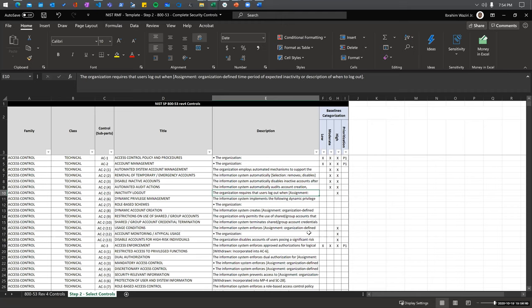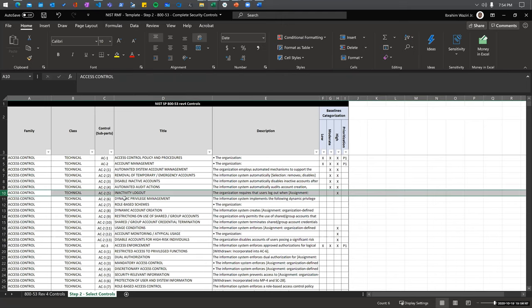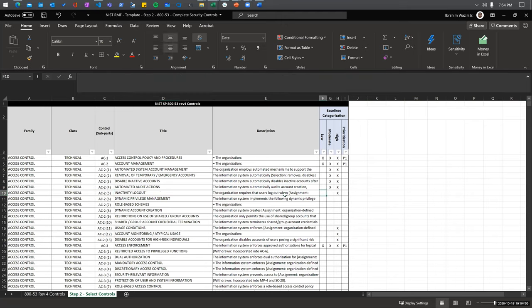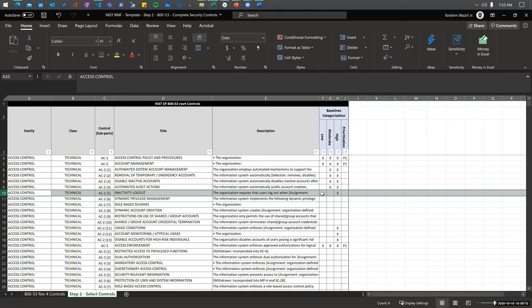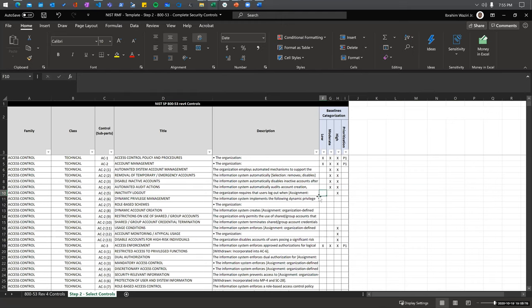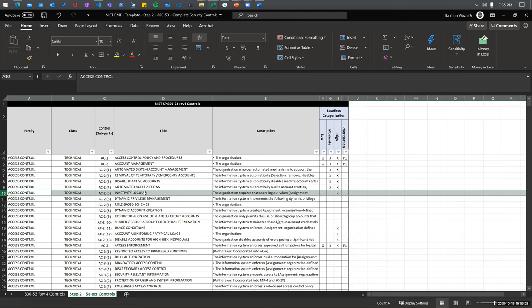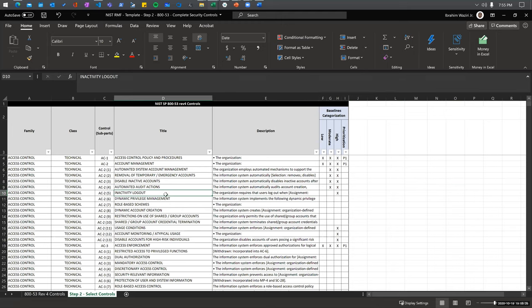So on this example, if my system is low, right? It is automatically telling me that I don't need to implement inactivity logout. Inactivity logout is just, think of when you have banking accounts, or even on your phone, like you log into your banking mobile app, after 15 minutes, it kicks you out. That's a security mechanism, right? So that the next person doesn't use it. But what this system is telling me, if my system has been categorized at low, I don't need to log out. So let's assume Canvas is categorized at low. And it means my mom does not need to configure Canvas to log out after inactivity.